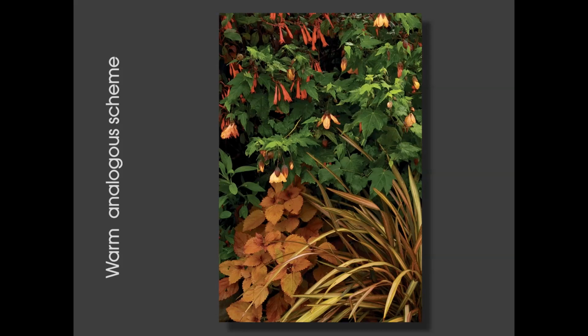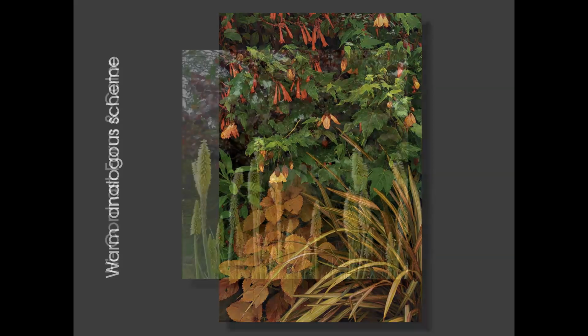And then within all of that, if you look closely at the foliage, you'll notice that the fuchsia has more of an oblong shaped leaf coming to a point. And on the right, we've got more like a maple leaf. So there's a lot of contrast going on, but overall it holds together because all those different pigments that we're working with are close to each other on the color wheel.